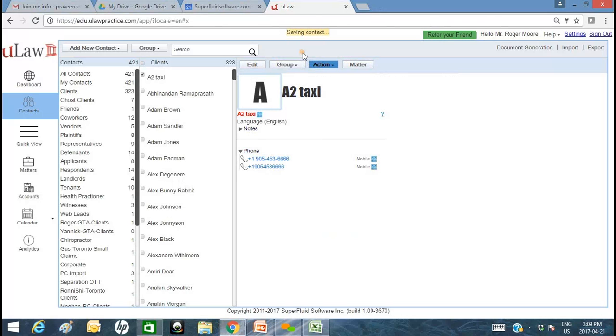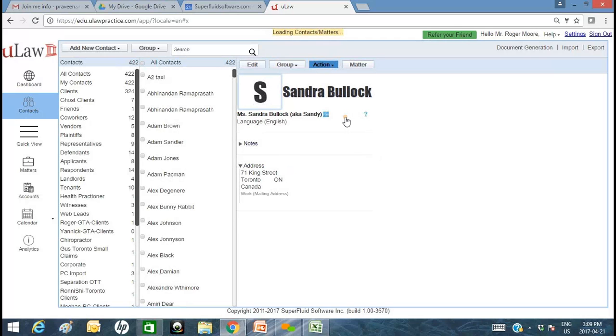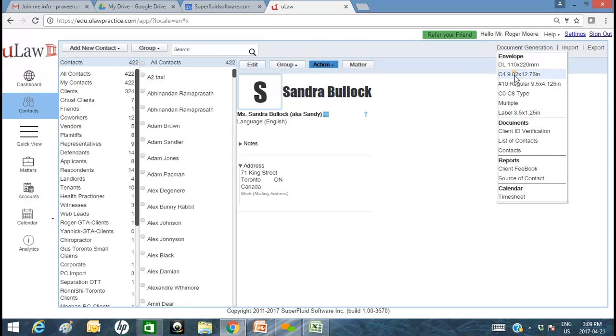Once you save that contact, it's going to say Saving Contact, and it's going to bring up Sandra's information. And now you have the opportunity to create a matter file for Sandra. You will do the necessary conflict screening, and you're able to generate multiple documents for Sandra as a contact.